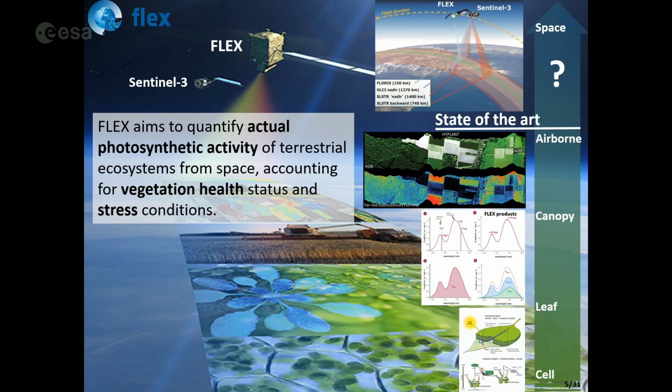So basically, it's this upscaling problem, and there's a lot of research already being done at the leaf level by plant physiologists. These are the products that we aim to retrieve. So we aim to retrieve first in the oxygen absorption bands the fluorescence. Based on that, we try to retrieve the full fluorescence spectrum. From this, we can derive the total fluorescence, so the total fluorescence yield. And that afterwards, we try to decompose into this PC2, photosystem 2, photosystem 1, to be able to know under what kind of stress the plant is.